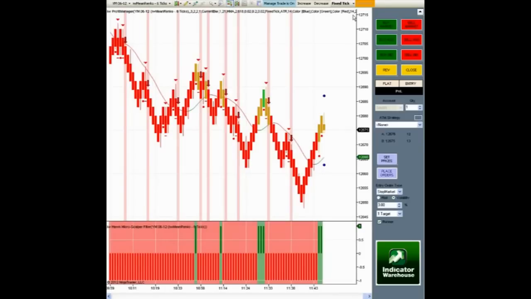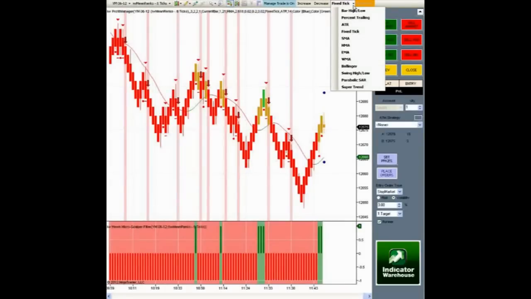Profit Manager allows you to choose from 12 of the most powerful stop management systems ever developed. This means that you can automatically adjust your stop strategy for each trade given the current market conditions. For instance, in a short-term trade, you might be more inclined to use an aggressive stop trailing system such as Indicator Warehouse's proprietary bar high-low method, which will take you out of the trade at the first sign of a trend's weakness.